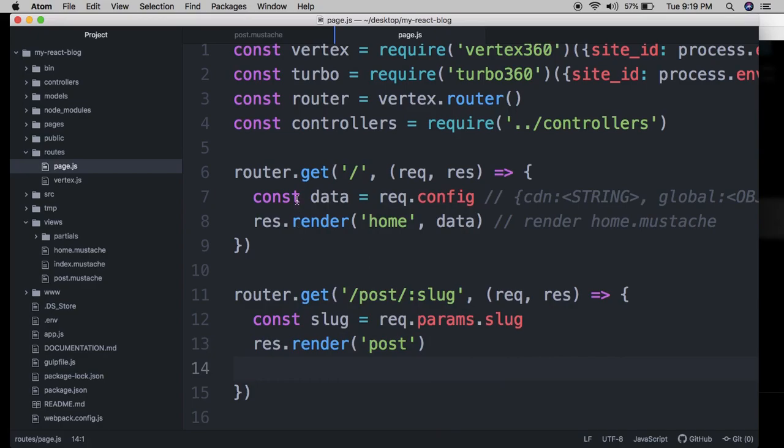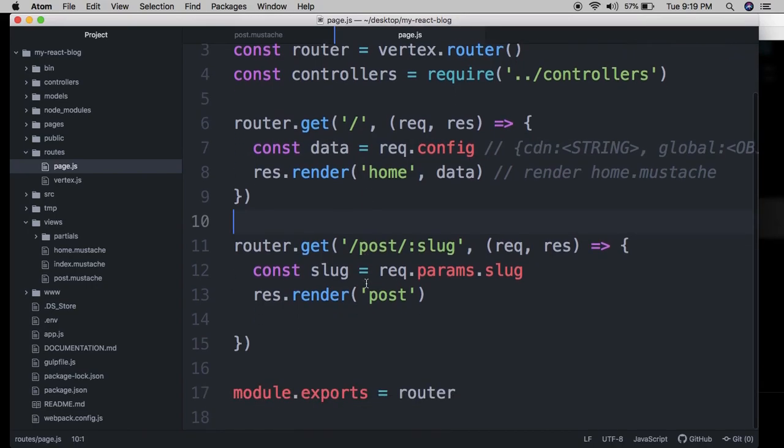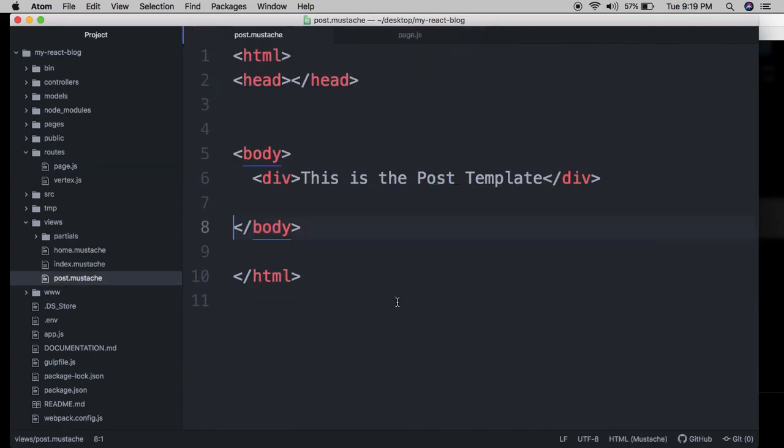And we don't actually really need the data. I just left that behind here out of habit. I just sort of forgot about it. Technically, we don't need it. So we can go ahead and test this route right now. It should render this template called post. So let's go ahead and test that.